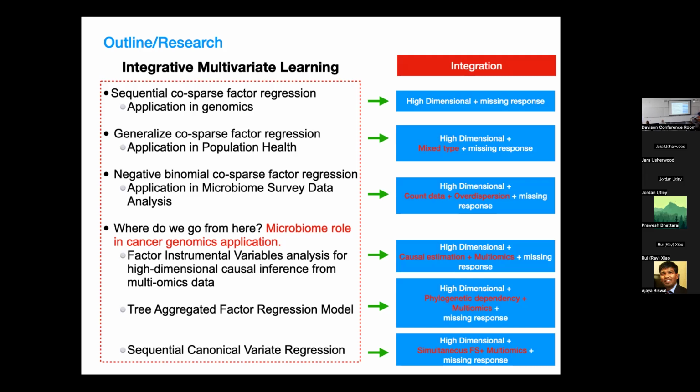Then count data sets and over dispersion. If you work with transcriptomics data sets, we often come across gene expression data sets. With bulk RNA sequencing, what we have is basically the count of the abundance of these different genes. And then there is obviously over dispersion. There are some standard tools available, but when we try to think of analyzing all of these data sets jointly, that's where the problem comes. And so in each approach, we try to address one aspect of the complexity of the data sets over a period of time.